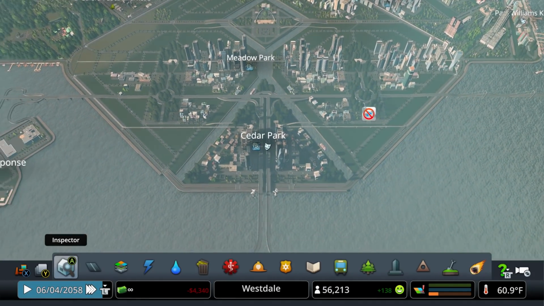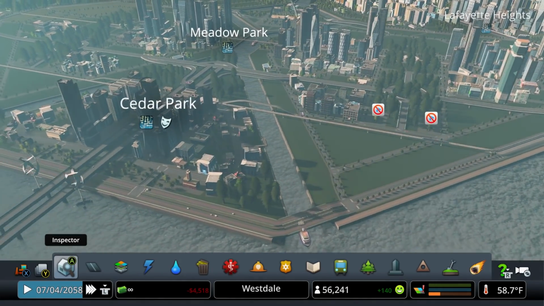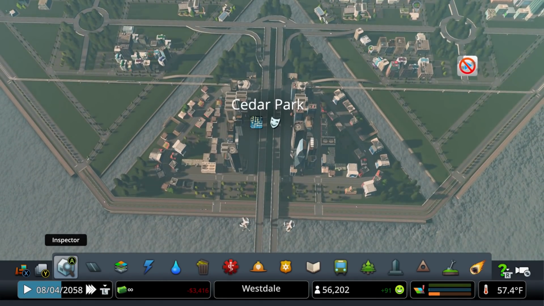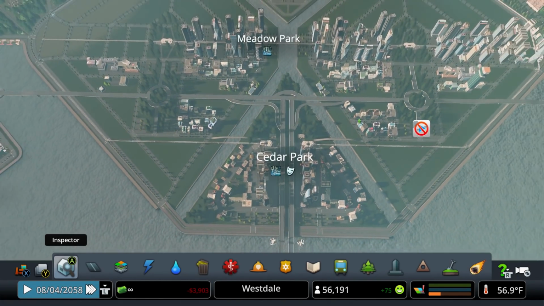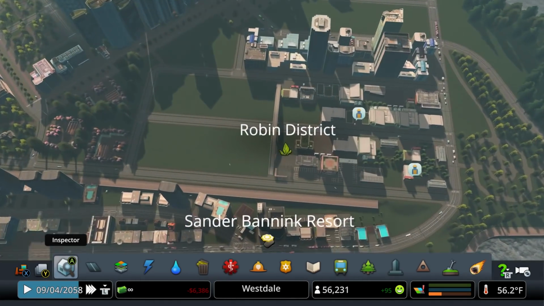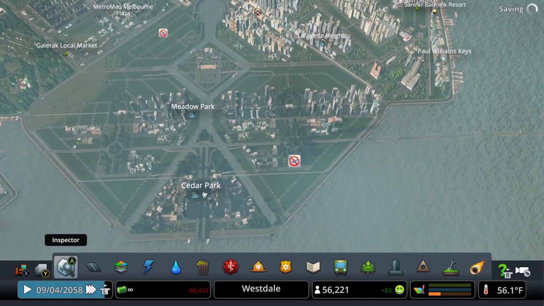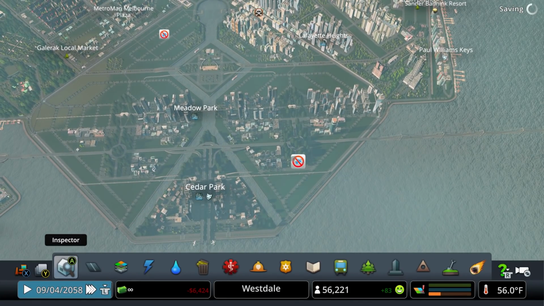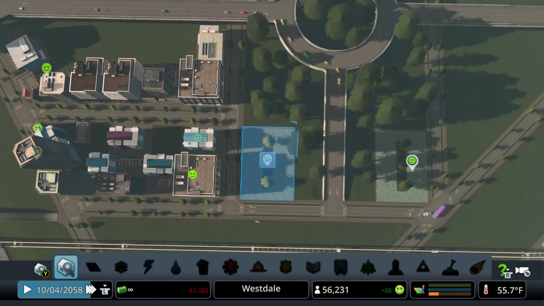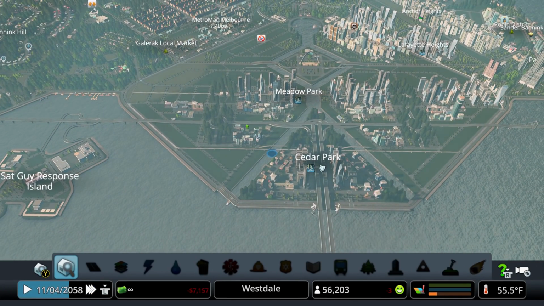And when you guys asked if I could put in a district under your name, so I'm thinking about renaming the Cedar Park here. And the other district that I'm going to be renaming is the Robin District, right over here. So we can go ahead and knock that out right away. Let me just take a look and make sure that I'm going to spell your guys' names correctly. And I will be right back.